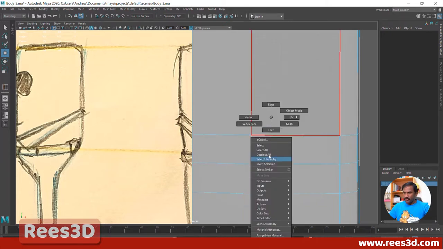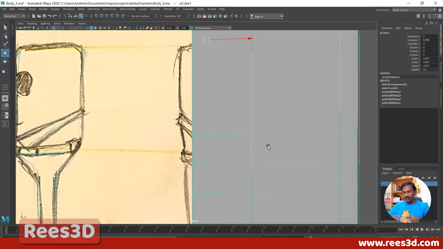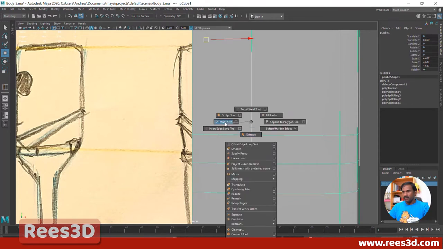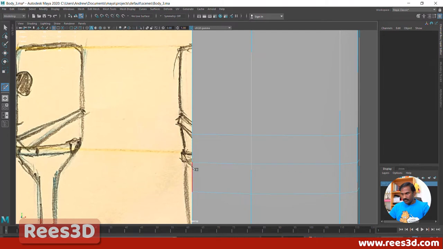Okay, so to create the basic shape of the mouth, we're going to use the multi-cut tool. So I'm going to start from here. Let's try to keep it like a closed mouth. Okay, so I'll start from here. So let's say one. Okay, and then the second point is going to be somewhere here. Okay, and the third point is going to be here, and the fourth one can be here. Fifth one, same like straight from up to down. Okay, and then one more here, and then one last here. Okay, so this is basically the mouth area that we are going to create.